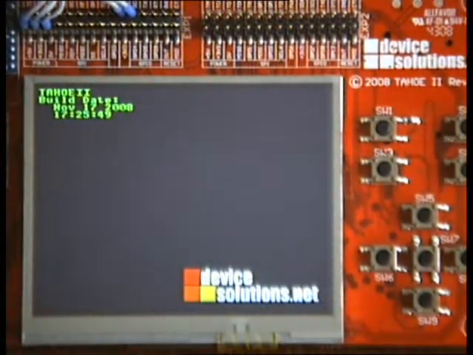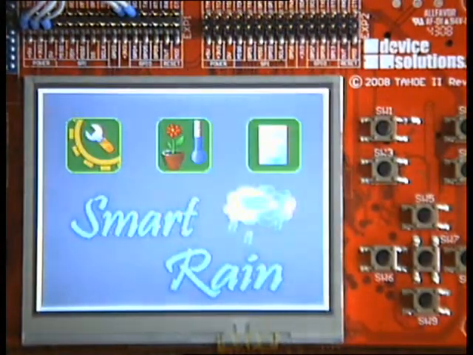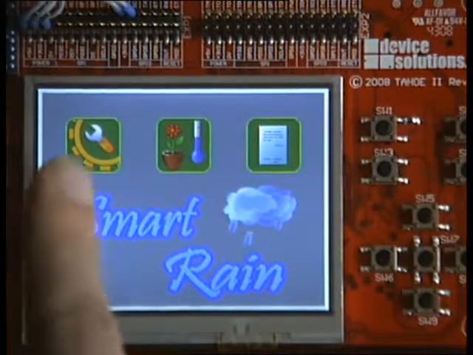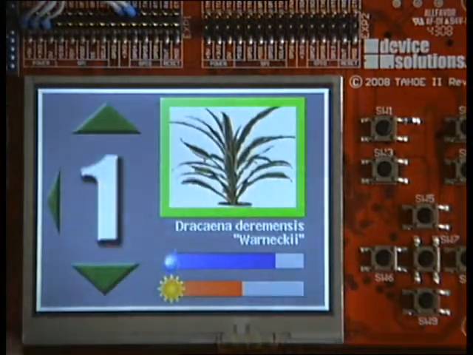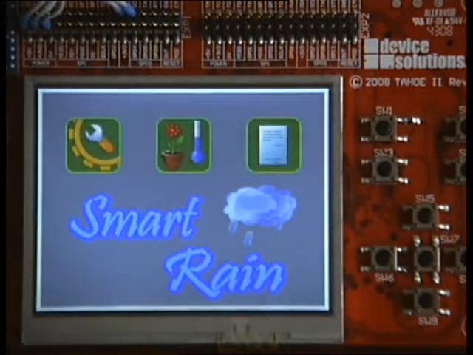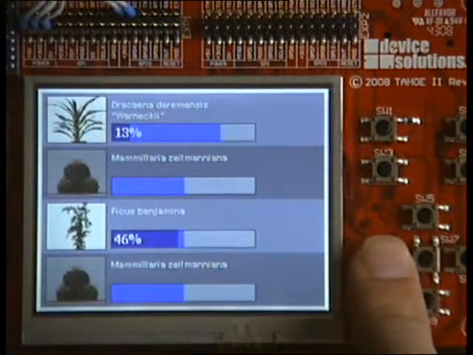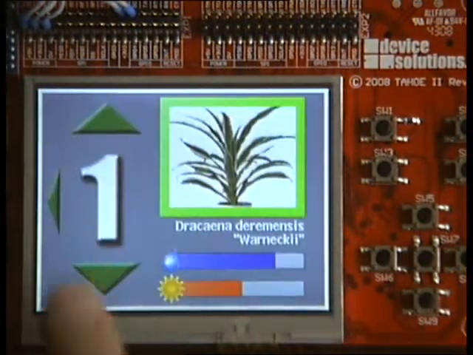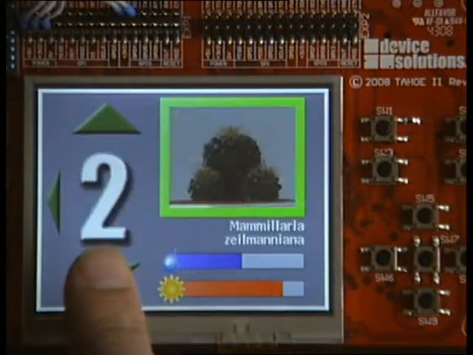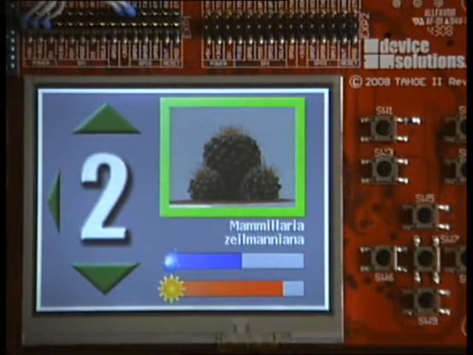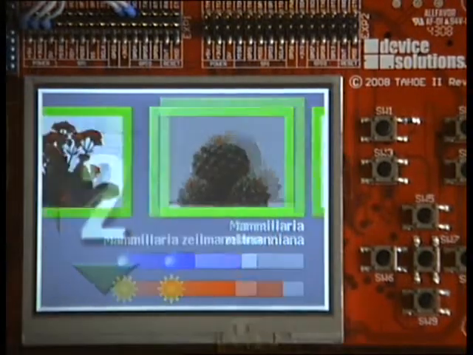Let's talk about software. After power is on, the main menu appears. You can navigate over all menus by touching the screen or using buttons. At first, you should set up which kind of plant you use in every place. There is a small plant catalog installed on the device.